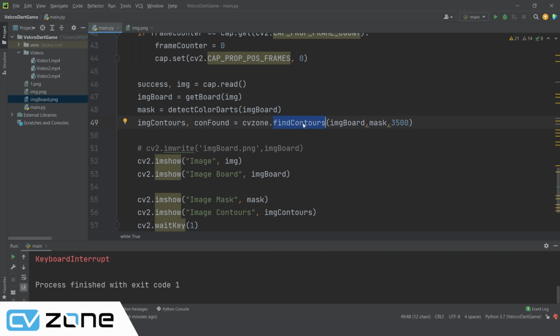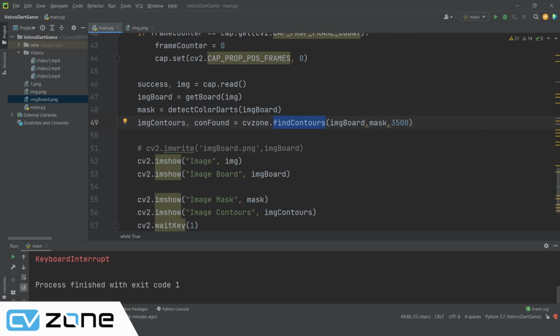Now what we need to do is, first of all, save when it hits, and secondly, check where it hit, and based on that location we are going to either increase the points or not increase the points, and we are going to color the area in which we have found the hit. So that is our next step. So how exactly can we do that?